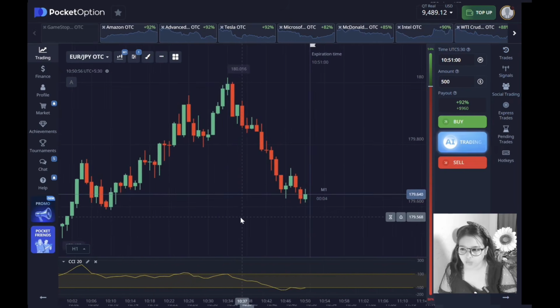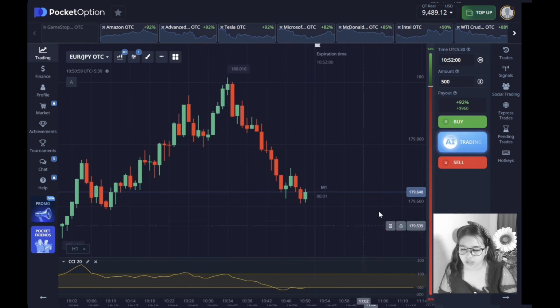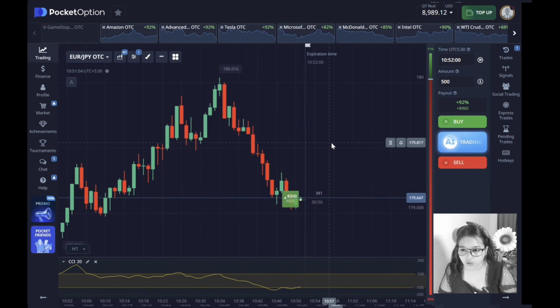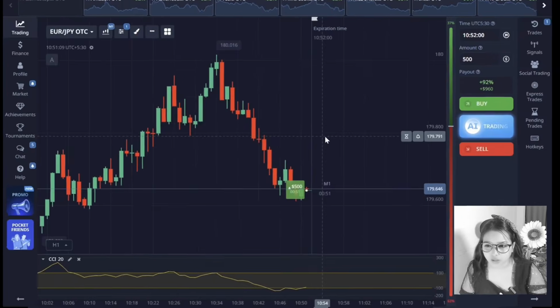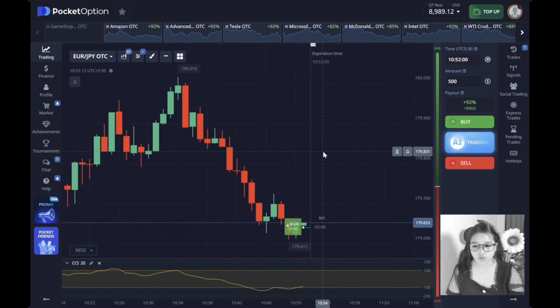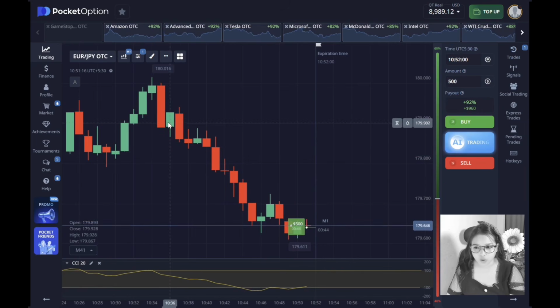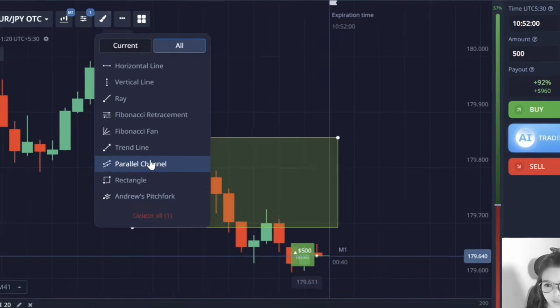According to the indicator, the market could be bullish from here because the indicator has already reached its bottom level. That's why I missed the trade in the upward direction for the green candle here. As I told you, the middle line of the CCI indicator, the one you see here, is the moving average. As soon as it touches the bottom line, it becomes bullish. And along with this, there is also a lone candle on the upper side.